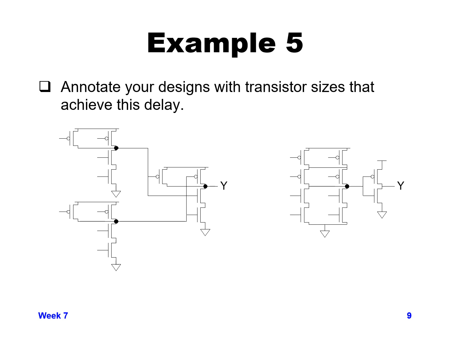And again, on the right hand side we have the complex gate that did the NAND NOR function all in a single gate followed by the inverter. Annotate that design with the sizes of transistors that you would need to do the same function and get the minimum delay that we calculated in the previous slide. So pause here and attempt to do this yourself, and then I'll go through how you would do this.